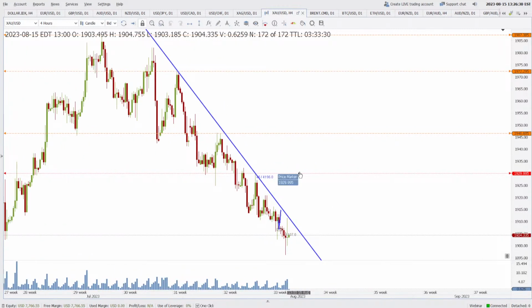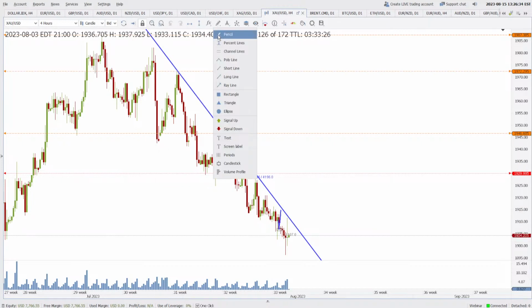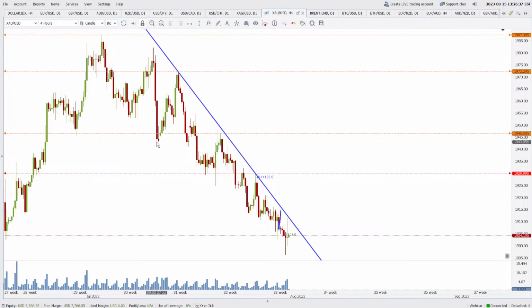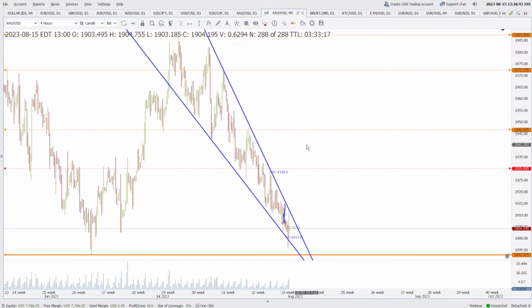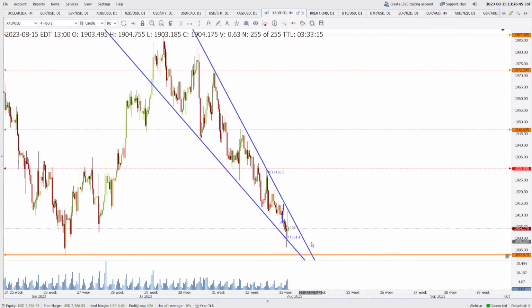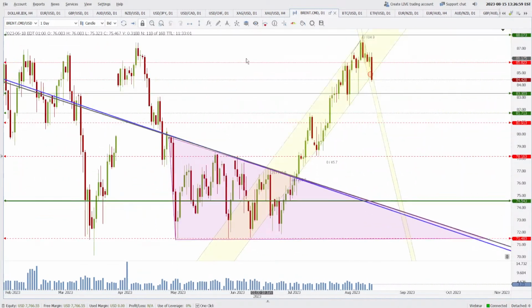Also, it looks like it is making a falling wedge here, and the falling wedge is a bullish pattern. It's a bullish pattern, guys. So make sure that you keep the gold above 1892, because if it goes below, then it will be a failed pattern. But if it goes higher, then the next target for the gold will be 1987 in this market. So we'll talk about this maybe tomorrow again.